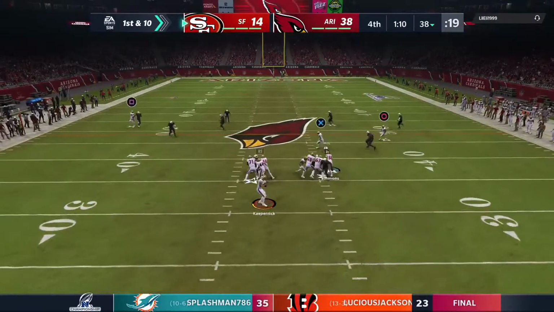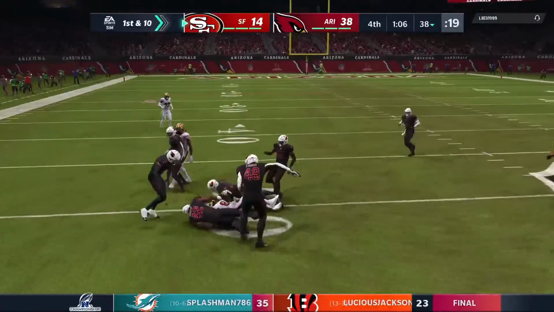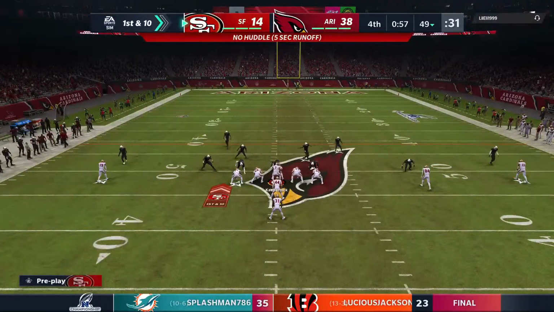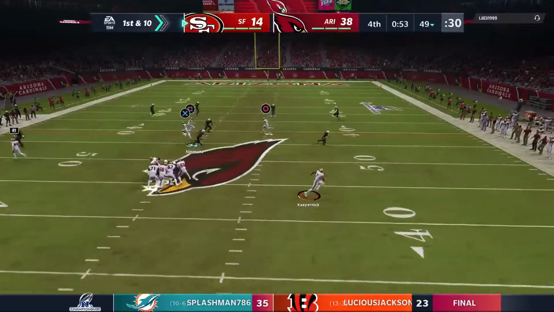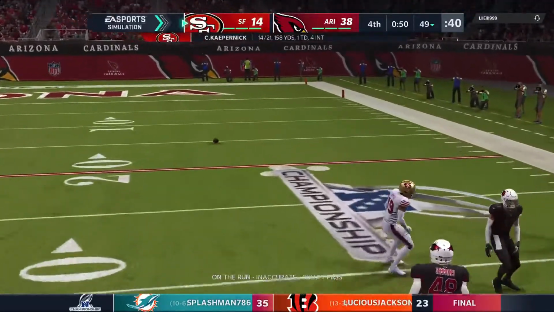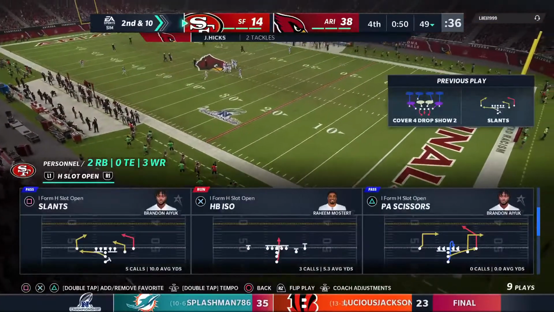They go back to the air here after the INT on the last drive. Open man is Kendrick Bourne. And getting this just shy of midfield, they'll spot it at the 49. Throwing on first down is Kaepernick. Flush to his right. And his throw is incomplete. Deebo Samuel was the intended receiver, but it's going to be second down.